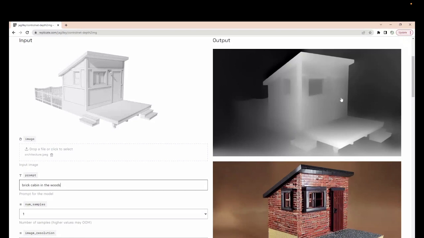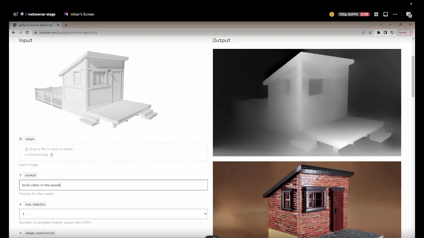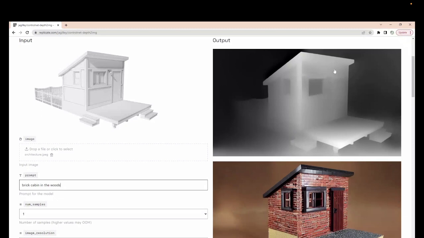So for example, what the AI has to work with in terms of information is more volumetric information. What is foreground versus background? What is almost like a surface that it can work with? And so all of a sudden it's able to understand where brick would go in a much more robust way.